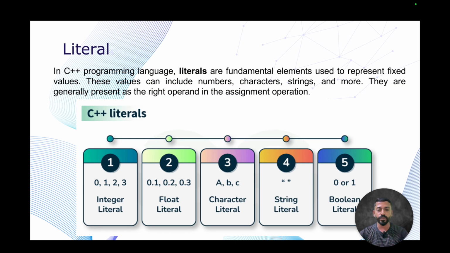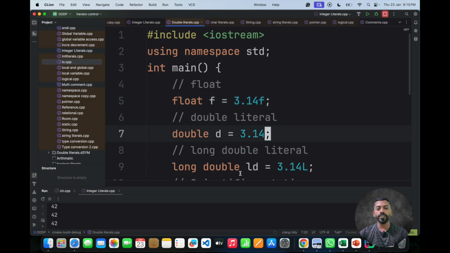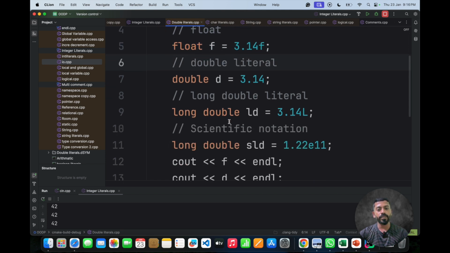The next one is called a float constant. So what is a float? Whatever fraction value we are giving is called a float literal. Here we have different kinds of floating operations. Values with fractions are identified with the help of the float keyword, which has a special meaning because it allows us to execute values with fractions. So float literal, double literal, long double literals and scientific notation can also be recognized by this float literal.